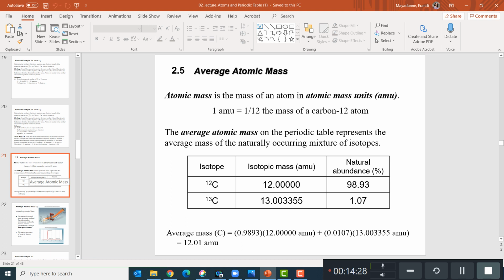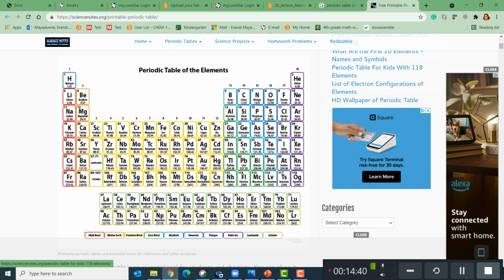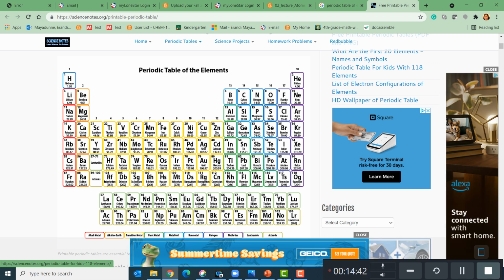Then you write it in the periodic table. Now, in the periodic table that I showed you, you saw this number for carbon, 12.01. Is it a mass number? No, a mass number cannot be a decimal. It should be an exact number like 12, but this is a decimal. So the scientists took all the isotopes in an element into account, and then they make the mass number. That's how they find it.